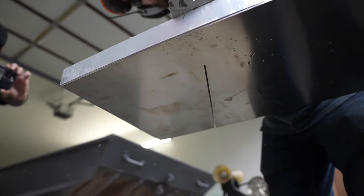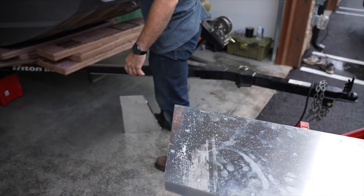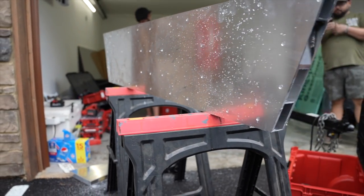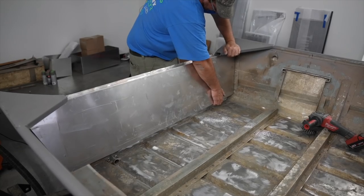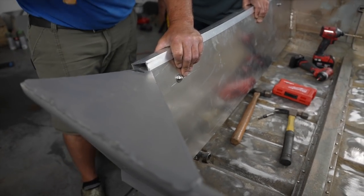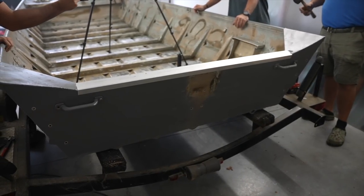When we went to Tennessee not too long ago — a series is coming up for that next — Nate brought a transom that was modified. It had tubes, it had sheets on both sides, and it just needed to be cut to fit the boat. We took the old transom out, traced it, cut it to fit, and shoved an aluminum transom in there like nothing. All of a sudden there was an awesome one that was like 10 times stronger than any wood transom. So I got one and we're going to install that thing. It's going to be invaluable — the most important piece of modification on this boat to date.